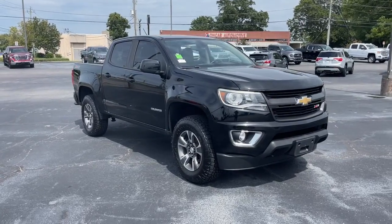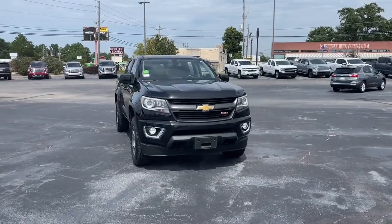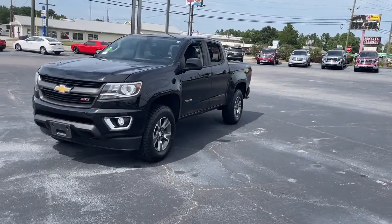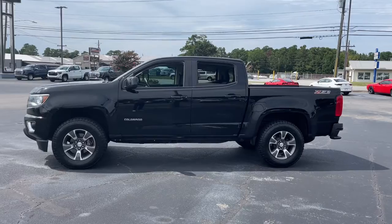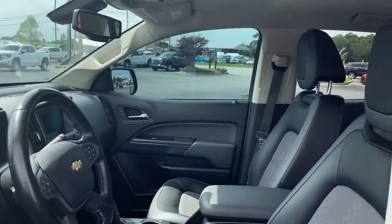Go home happy with the 2016 Chevrolet Colorado. With less than 150,000 miles on the odometer, this vehicle stands out from the rest. The Colorado packs fuel efficiency, creature comforts, and can-do capabilities into a mid-sized pickup that's fun and easy to drive, whether you're in the city or on the work site.